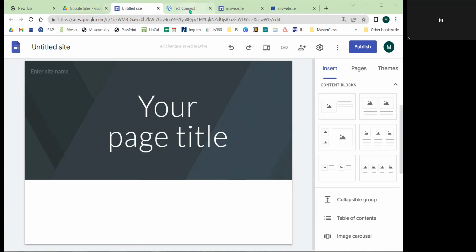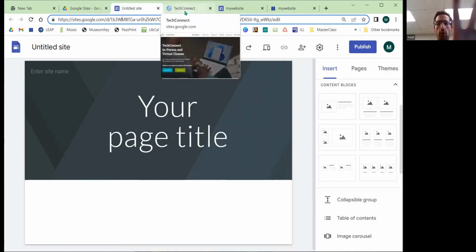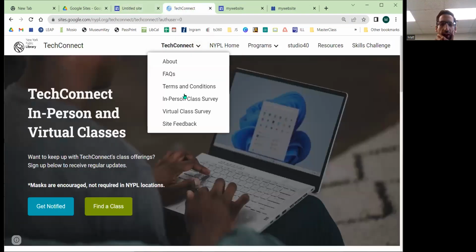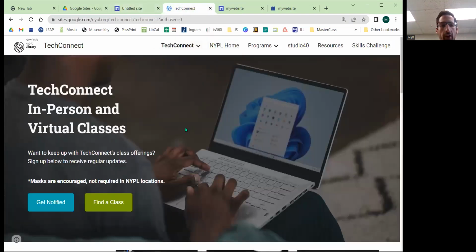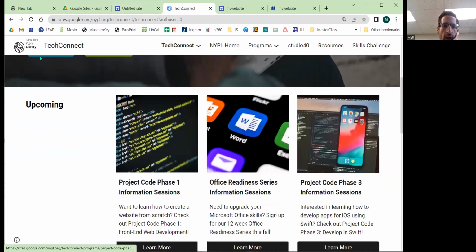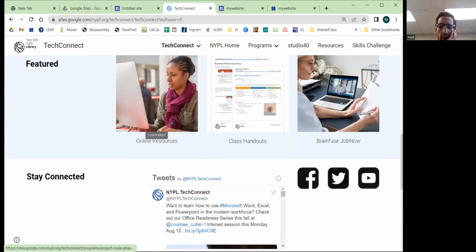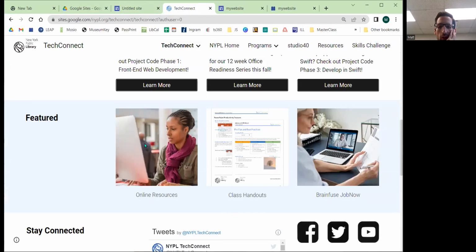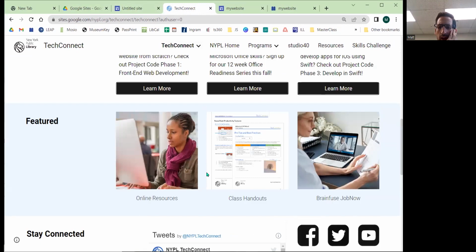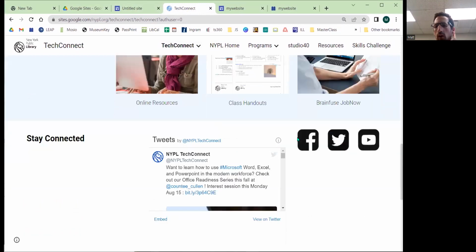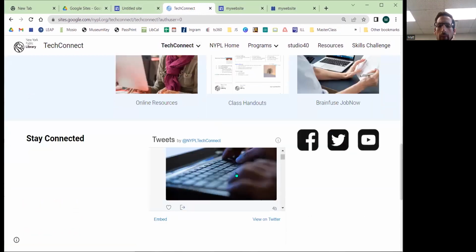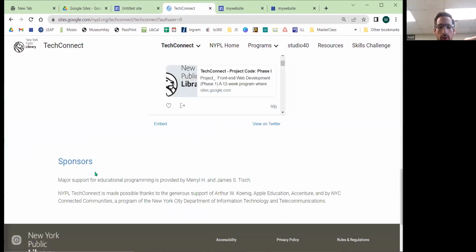Thank you. So I'm going to leave this new project that we've just begun for one second and show you this website. This is the NYPL's Tech Connect website, with all the technology classes and things that they do. So you can see it's got image content and links, links to social media. They've embedded the tweet feed.